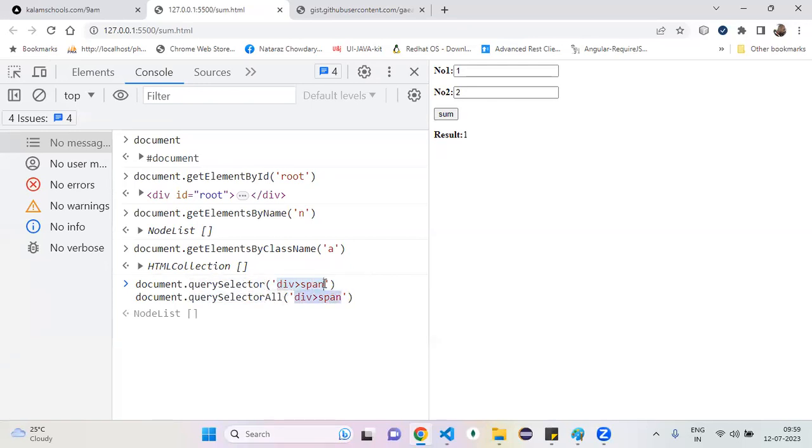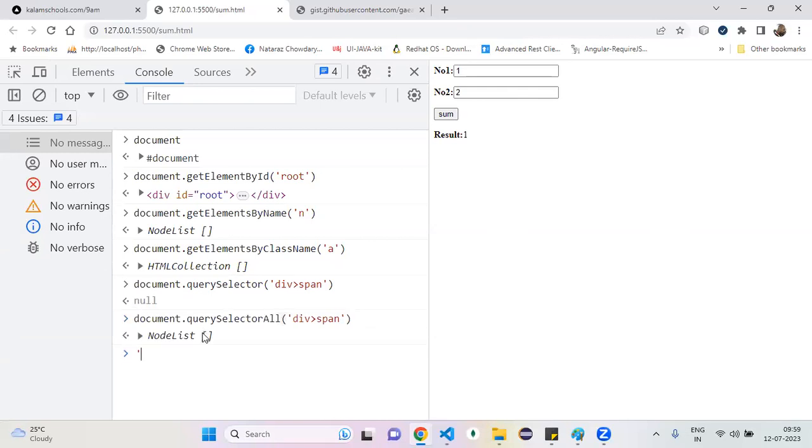But with querySelector, the first element only is going to be given. It means one element only. But here, inside the div parent, all the elements whose name is span, you can get. That's the reason querySelector gives a direct element. querySelectorAll gets all the elements. So querySelectorAll is what? It is a list again. Got my point?